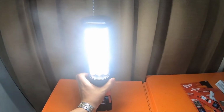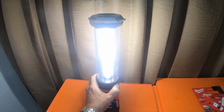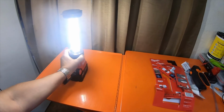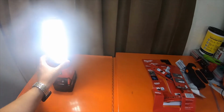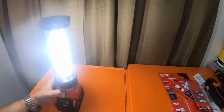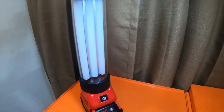And then we'll do it from this angle where we turn it. So now it's an area light. And then if I turn it this way, now it's in one direction. You can see that behind it is dark again. So it does a really good job, and that's something that I like. I like how they made these. It was a pretty smart idea.